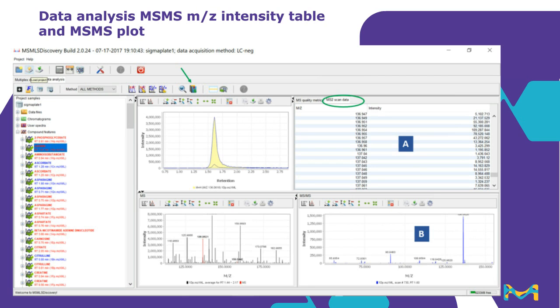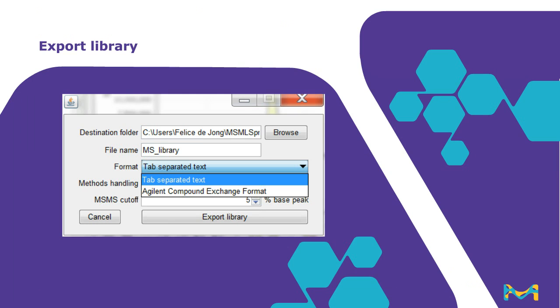After the curation process is completed, the library may be exported by clicking on the Export Library button that the green arrow is pointing to at the top of the figure here. The library can be exported in tab-delimited CSV plain text format, or Agilent Chemical Exchange Chef format. Export is possible for all analytical modes simultaneously, and the data can be saved separately for each mode or combined for all methods.